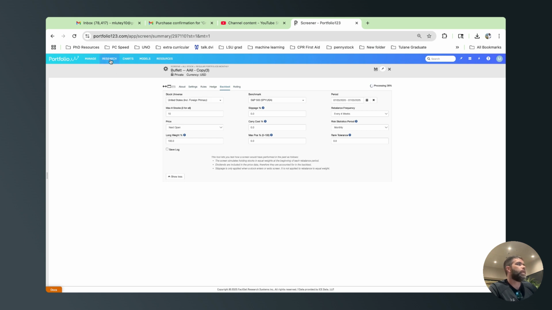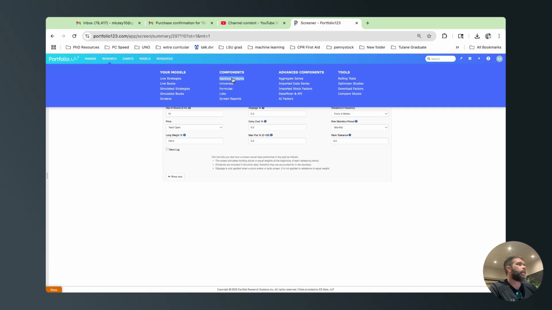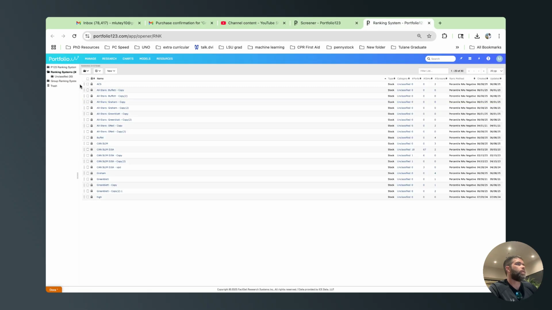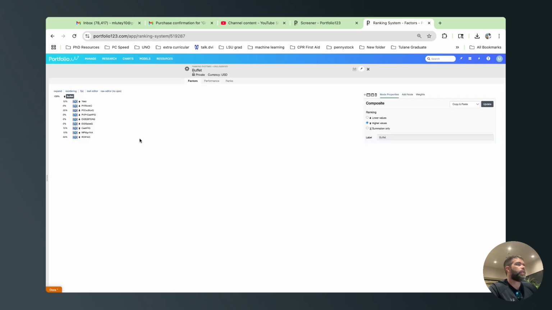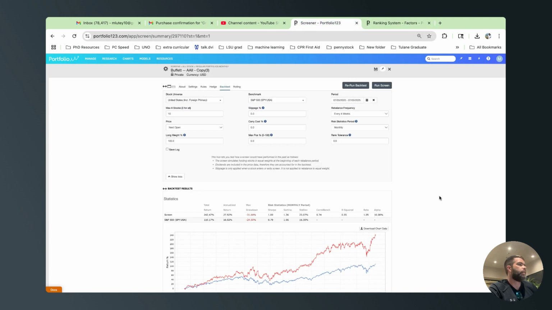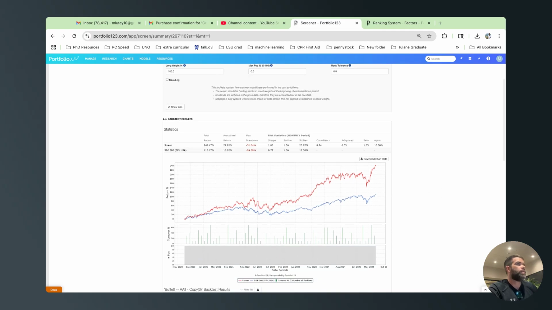So what we want to do now is look at the ranking system. And inside of the course, I'm going to help you learn how to build your own ranking system. But I just looked at the book and I looked at each factor that is contributing to the model based on Buffett's criteria. And I actually factored all these out too. I tried to look at where we were getting the best Sharpe ratio based on what percentages and across time to match up with the screening criteria. So it's playing off of each other really nicely. So that's what I did.